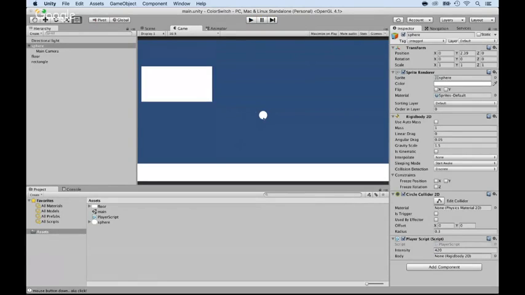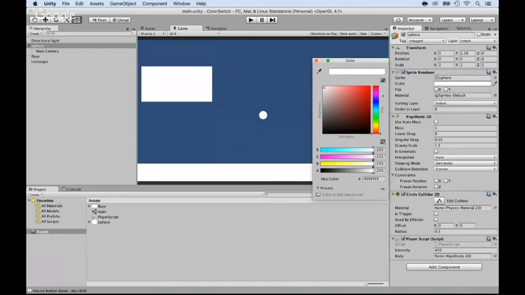Now, right now, the sphere is all white, but in the game, the sphere is never just white. It's either blue, yellow, purple, green, or orange, or things like that. So we need to work on the colors. Now, if I select the sphere, I see that the sphere has a sprite renderer. So I can just click on the color of the sprite renderer and change this to any color, and the sphere changes color automatically. So it's exactly what we need.